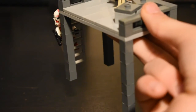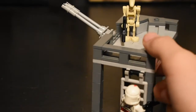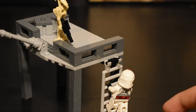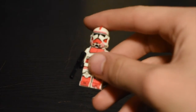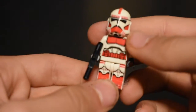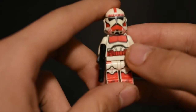So then the balcony just sits on some 1x1 bricks there, and the ladder on the side is where the shock trooper is clinging from. We'll take a closer look at that shock trooper, just because he's a decaled figure. There is a shock trooper. He didn't turn out perfect. There's a few scuff marks, as you can see, but I do think that he turned out good enough. And then there's the back of him, so there's your close look at the shock trooper.